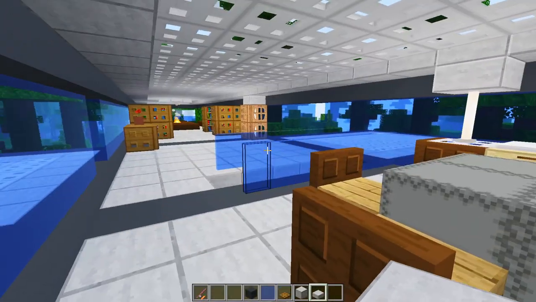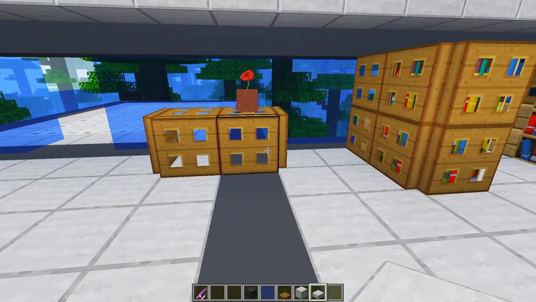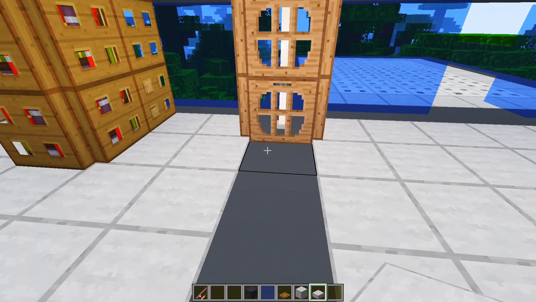There we go. Okay, in this section right here, I just built this little table. It kind of goes right there. Okay, then over here, what I did is I built a lamp right on this crossbar right here.